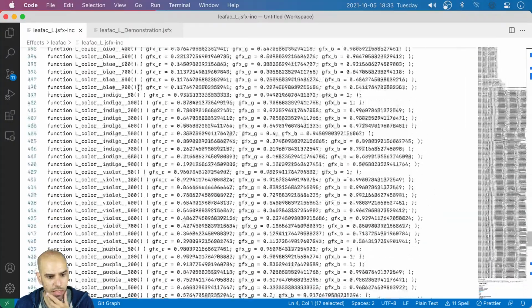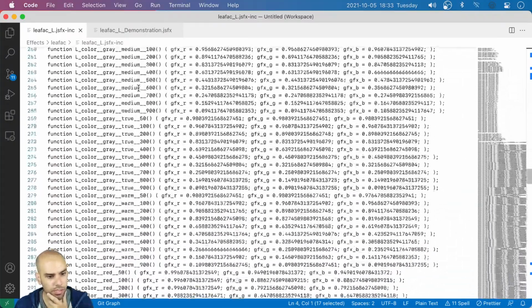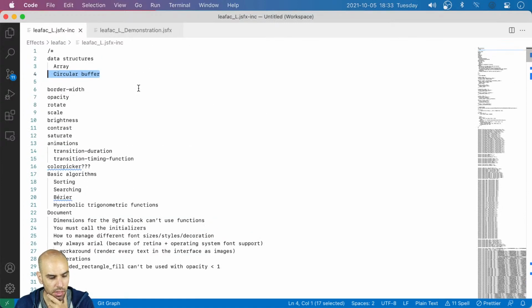It has a bunch of things in there, like a design system with colors and spacing and whatnot. But I think that my library also needs some basic data structures, because in JSFX, all you have is just one big chunk of memory. You have to manage that big chunk of memory yourself. And in the library, I'm going to give you a bit more structure. And by you, I mean an effects developer, not a person who is using audio effects. So if you are developing an audio effect, you need a bit more structure to help you organize that big chunk of memory. And I'm going to give you arrays and circular buffers.